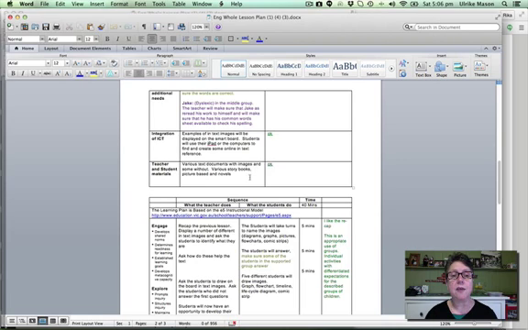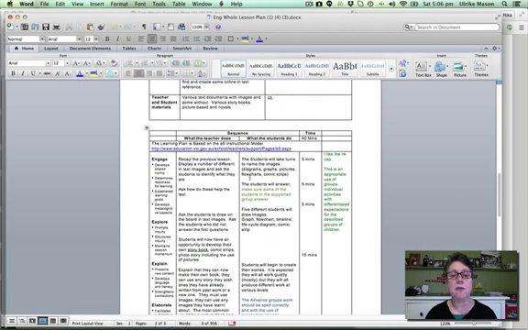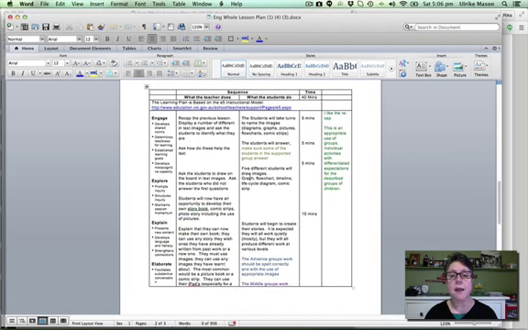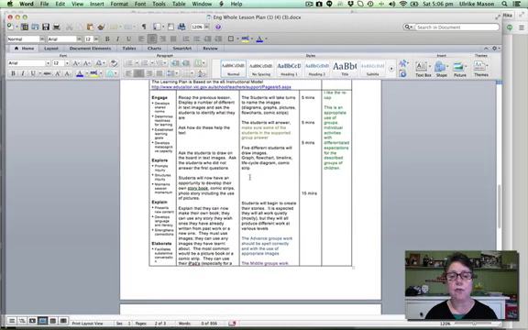We have something about integration of ICT and student materials. Now what I want to draw to your attention is this is what the teacher can do, and in this particular experience the students are all doing a similar activity.